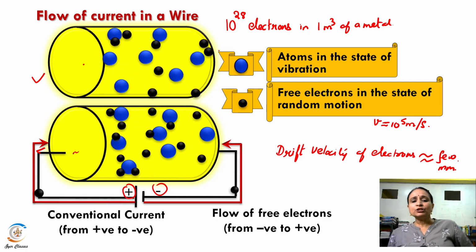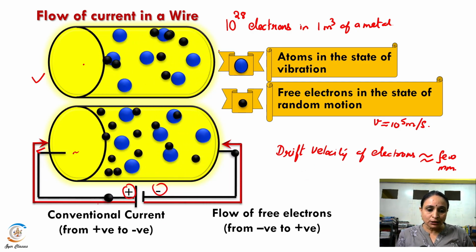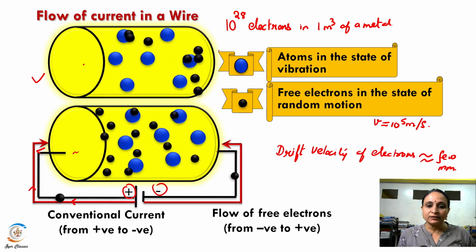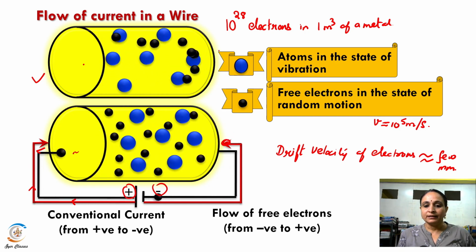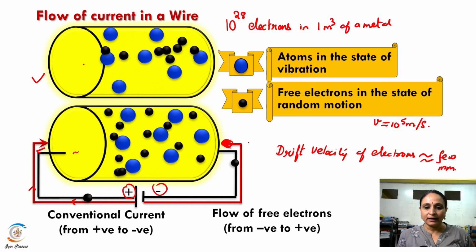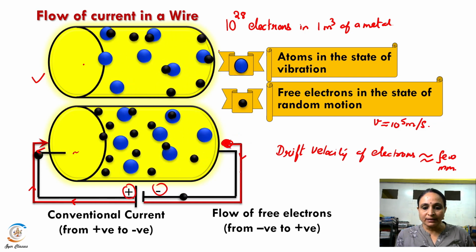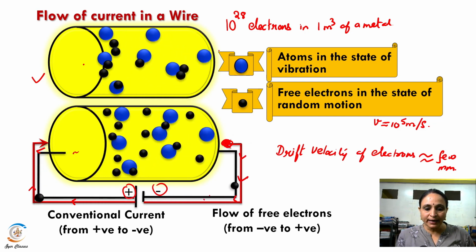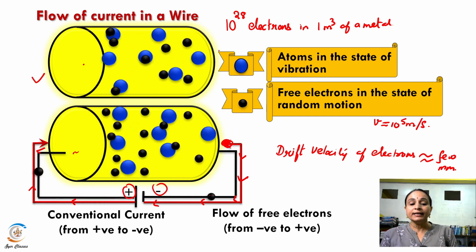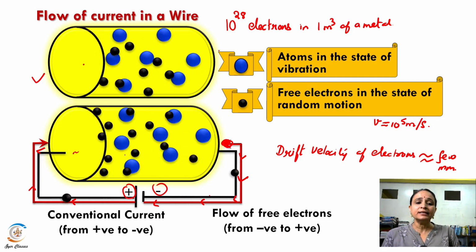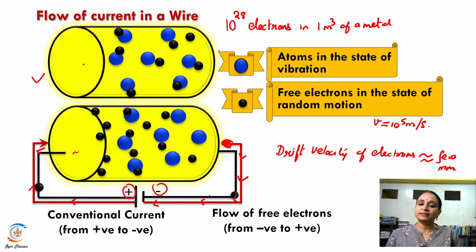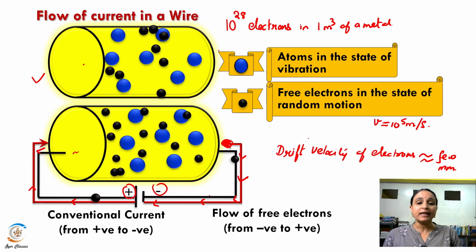Right? See, the conventional current, the direction of the current, is always from the positive to the negative terminal of the battery. The current will be flowing from the positive terminal of the battery. It will go to the wire, then it will come in this way, and then it will reach the negative terminal of the battery. But you can see that the flow of the electron is only in the opposite direction. क्या कर रहे सारे इलेक्ट्रॉन, जिस डायरेक्शन में करंट फ्लो हो रहा है ना, उसके ठीक ऑपोजिट डायरेक्शन में आपके इलेक्ट्रॉन्स फ्लो होते हैं, बिकॉज दे आर नेगेटिव, राइट?